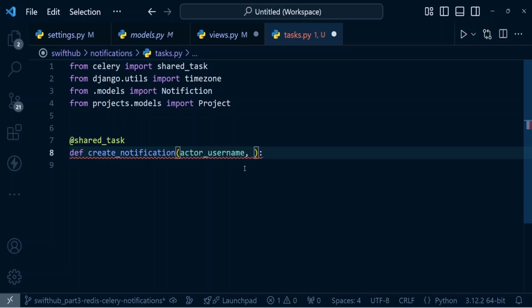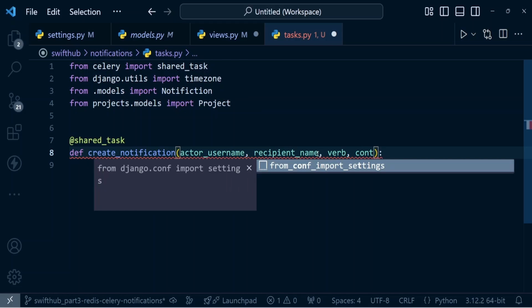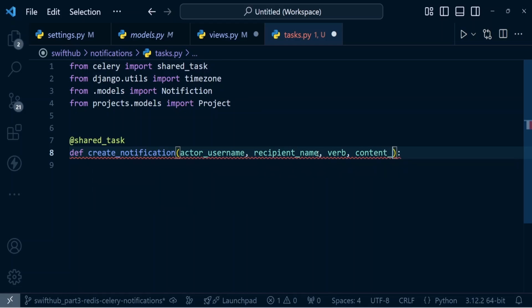Comma, and we also want to get recipient_name. Once we have the recipient name, we can also query for the recipient, and from there we also want to get the verb. The verb is going to be the action that is performed by the actor. Now we also want to get content_type_id.